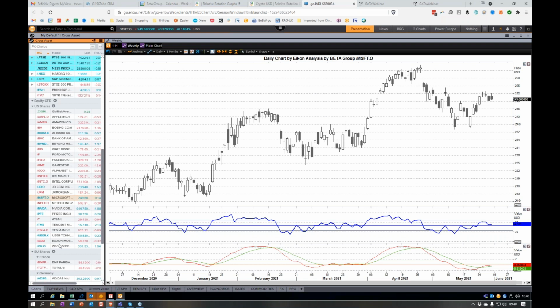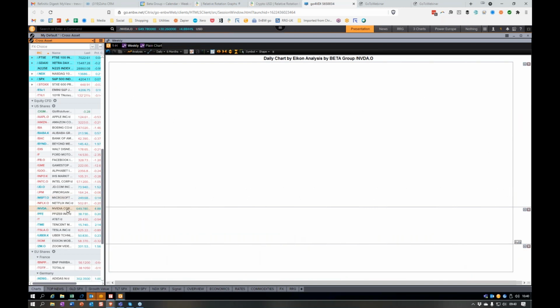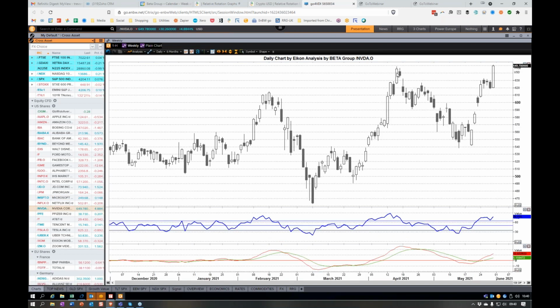And then the one I like most is Nvidia. Here's Nvidia just testing its high here, and a wonderful day on Friday. And I think this week it should burst forward from here and make its breakout. So a bit like Barclays and HSBC, just flirting with its high, and I think making its break to the upside now, which should bring in a lot more buying to follow it as it clears that high.